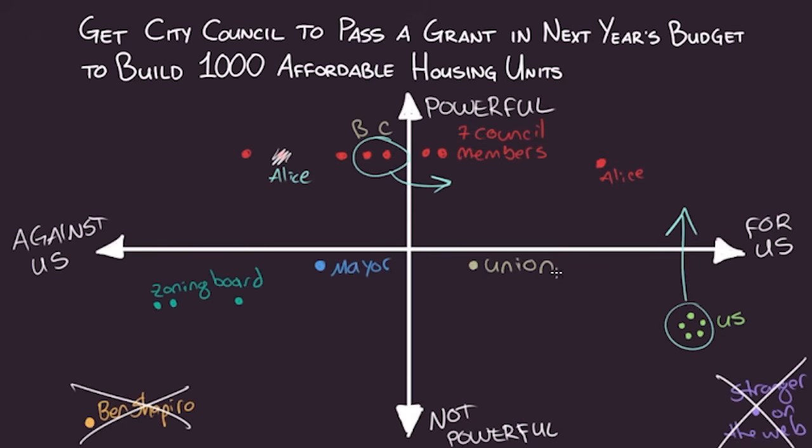This is the local union. Maybe it's the custodial workers union, right? It might be the Teamsters or something. Now, maybe this union doesn't really have any say in what laws get passed in the city government, but they represent a large voting bloc, and they can go on strikes and things. They represent a lot of workers who work for the city, for example. And maybe our goal should be to focus our attention on getting the union to force the hand of these council members. That's called working through a side target. These two are our main target, but maybe we need some extra oomph.